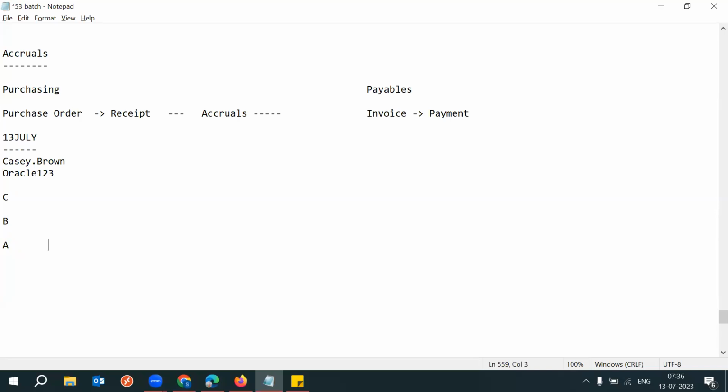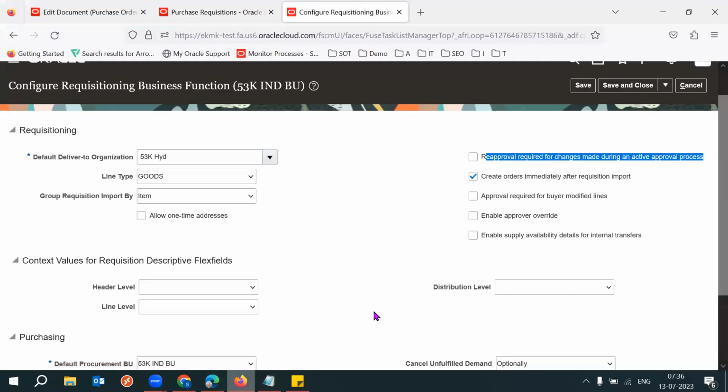And in case of while approving, A has approved it. And what B has done, B has modified the data and approved it. On the requisition, B modified some data and he approved it. So now you read this checkbox. Read the checkbox.